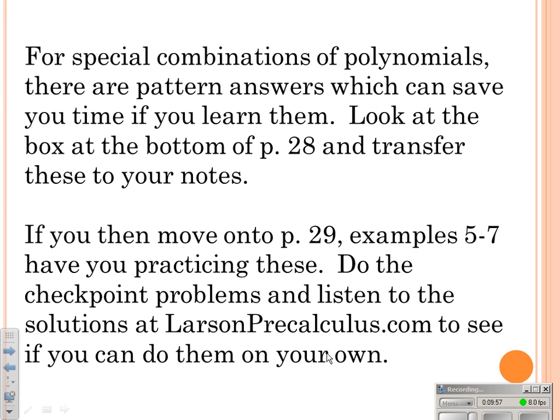We've got the square of a binomial. So if you had something like x plus 3 times another x plus 3, what does it end up looking like? Same thing with a subtraction rather than addition in that binomial. Okay, cubes of binomials are at the bottom. Okay, I'll give you a couple of seconds to look through those.